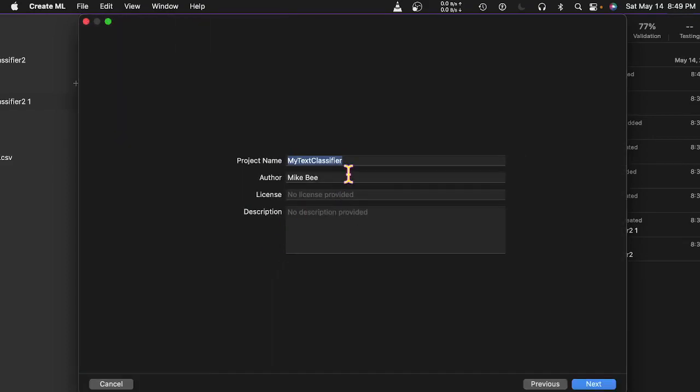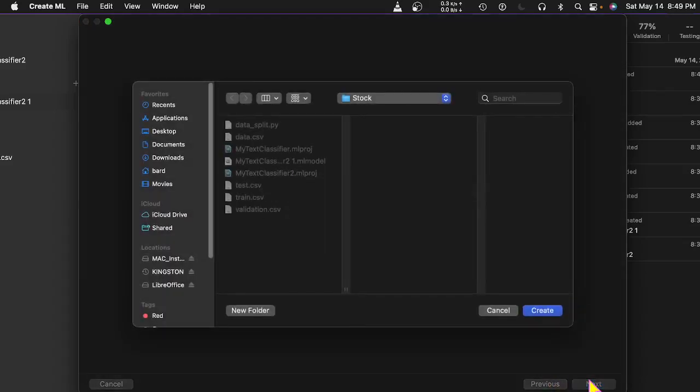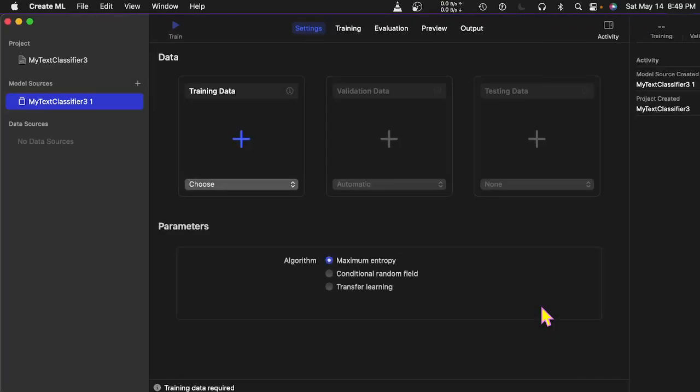So do another. Next, create. So I did maximum entropy and it sucked. And then did I do conditional random field? I think that sucked too. But then what did we do? We tried transfer learning, dynamic embedding, and that seemed to work very well.